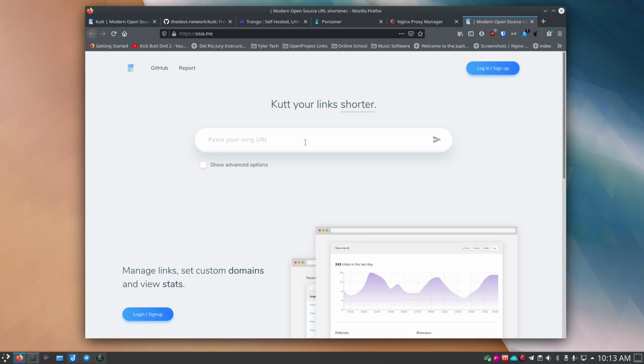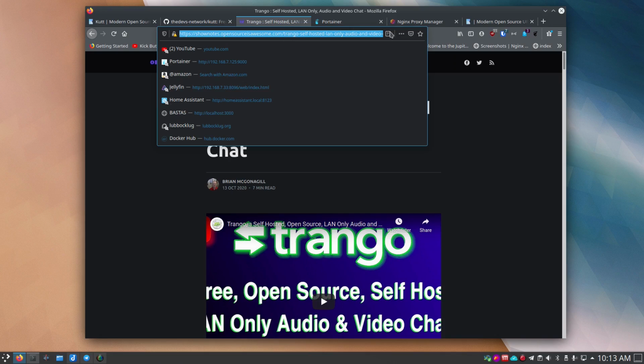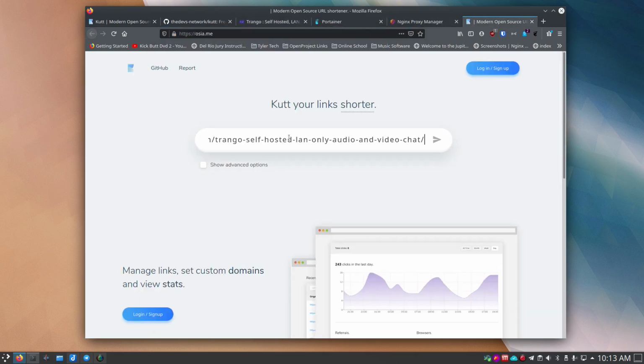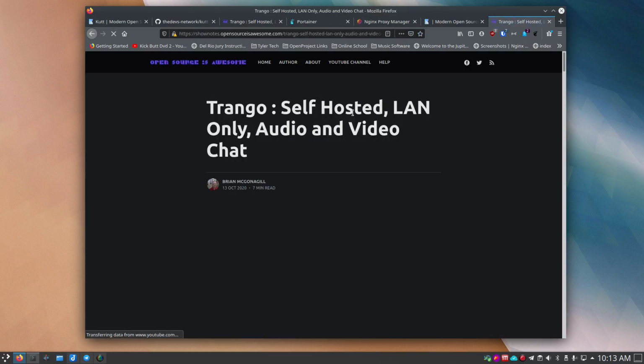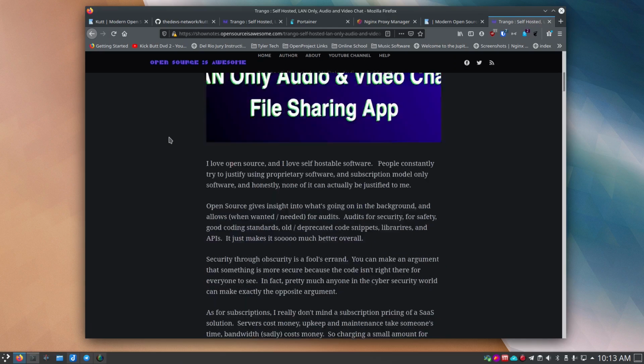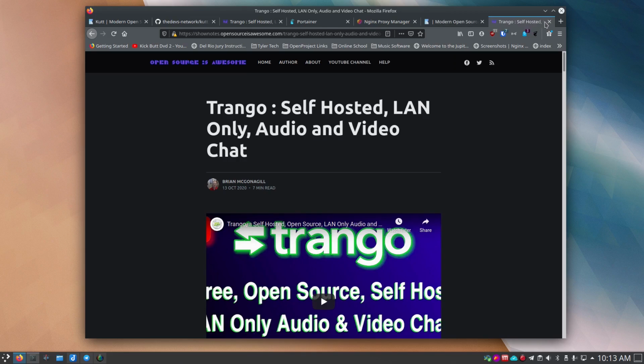So let me see if I can get to it with HTTPS now. I can. And then let's just create another one of those links for that same site. Copy it, and we'll paste it in there. And then let's click go. And then let's try this again. Copy it, and then let's open up another tab here, and let's just see. See, it gives HTTPS right away, so for me this makes sense to go ahead and put the SSL certificate on it, and there we go. So I've got a nice HTTPS redirect that gives me everything I want, and I've got my link shortener.